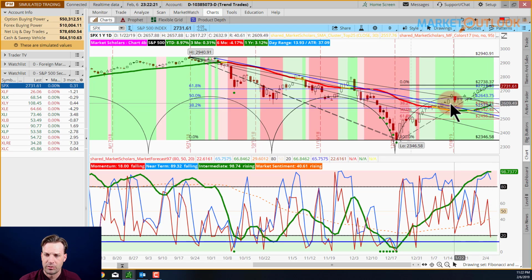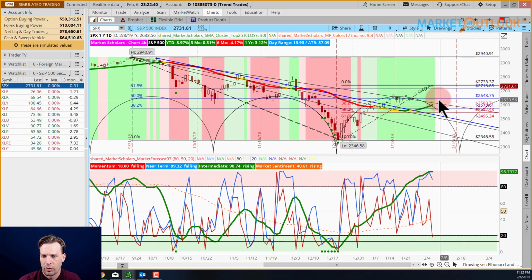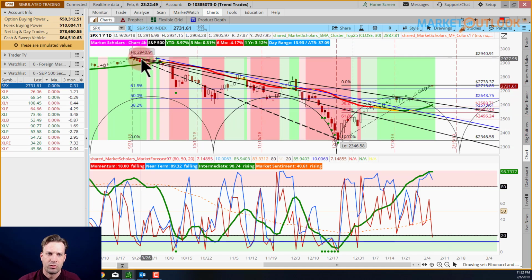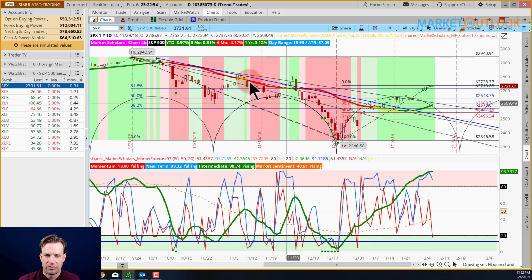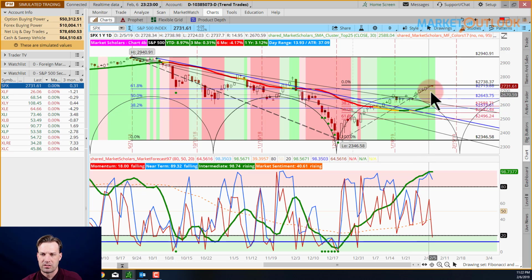The red lines here are the Fibonacci retracements for the move off the Christmas Eve low point. So if we do pull back, that's where we can pull back to, and you can see, again, I've updated it with today's high. If I were to add on a few bars over here to the right, you can see where the Fibonacci fan intersects the blue retracement lines. The fans and the blue are these dotted lines, basically from high to low, and then the retracement up. So we're a little bit above the 62% line.